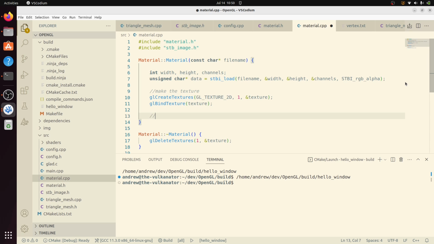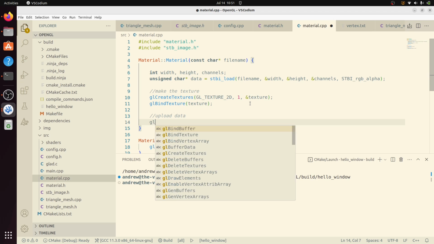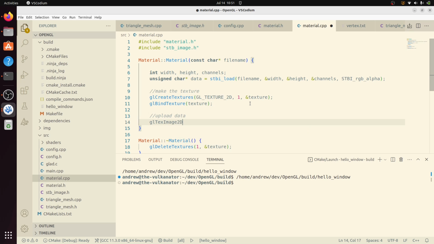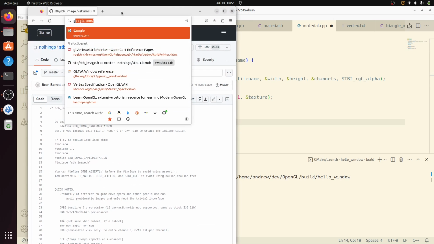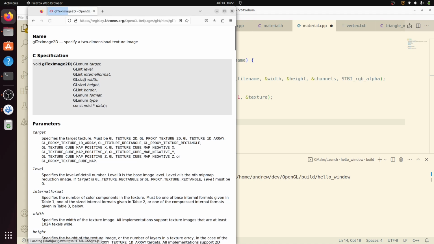Okay, great. Now we've loaded in this data from the image on the disk. Now we want to upload it to the graphics card, basically. And the way this works is we go GL text image 2D. Okay. Now this function has a whole lot of arguments. As a matter of fact, it's a great exercise to bring it up and have a look at it. Yep, GL text image 2D. There's heaps of variants of this, but I'm going to go with this one here. So we have target, level, format, and all sorts of things.